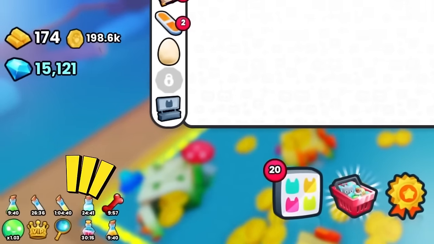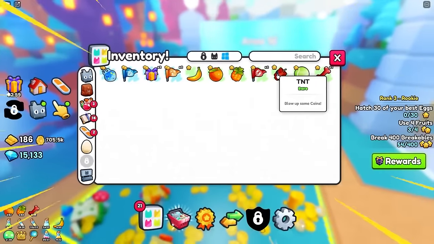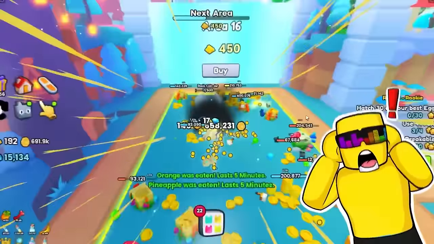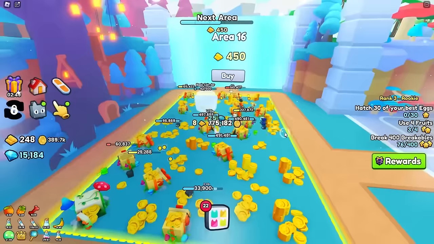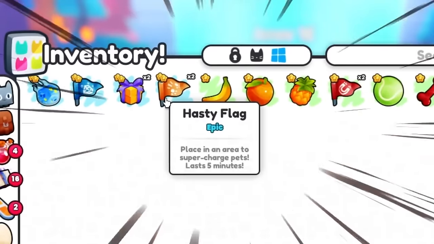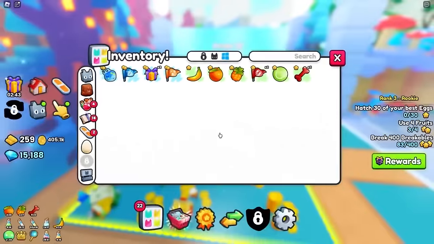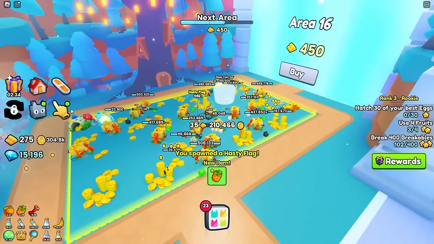Bro, I have so many boosts active right now. This is insane. What the heck? I'm gonna try a TNT. I've never done this. Yo, it just exploded everything in the area. That is nuts. And now I have 200 million again. What else can I activate in here? Hasty flag. Supercharge my pets for 5 minutes. Yes. No, I didn't want to go home. Oh, well. Alrighty, Melon. I am teleporting home.